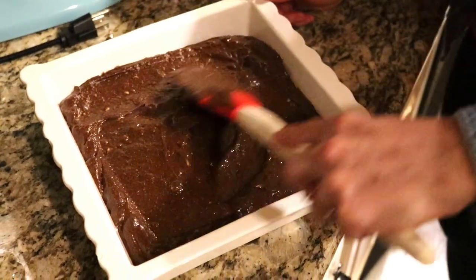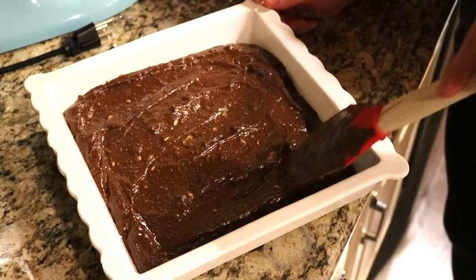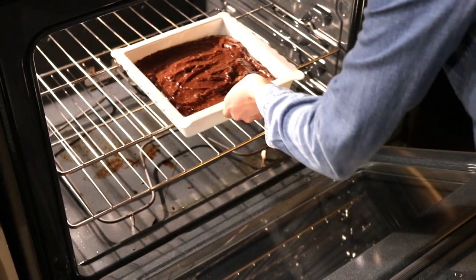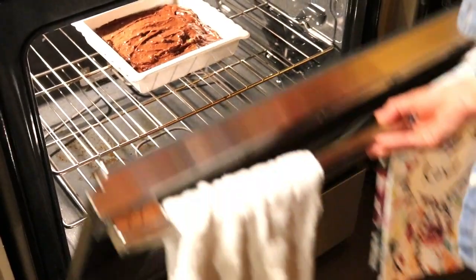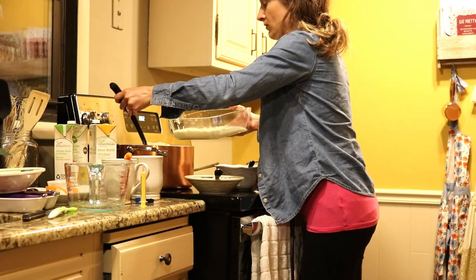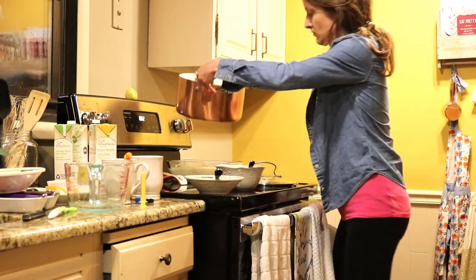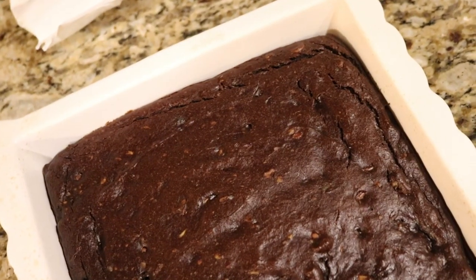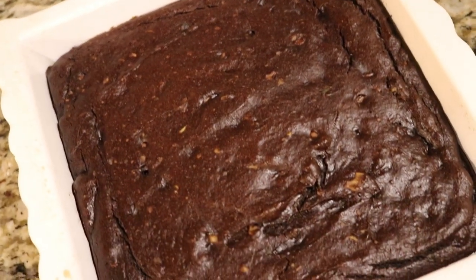I baked these brownies at 350 for 35 minutes. While the avocado brownies were baking, I went ahead and tidied up a little bit and put the chicken velvet soup away. They turned out very moist and fudgy.